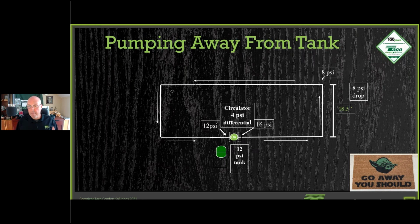Because remember, it's not an air issue, it's a pressure issue. Putting a bigger pump in there does worse. A bigger circulator, meaning bigger psi differential, will actually make the situation worse, because now you could, not that you could here, create vacuum. This is a little 1/25th horsepower circulator. You're not going to create a vacuum in here. And you can't put too big of a pump in where we're going to pump into our expansion tank, right?